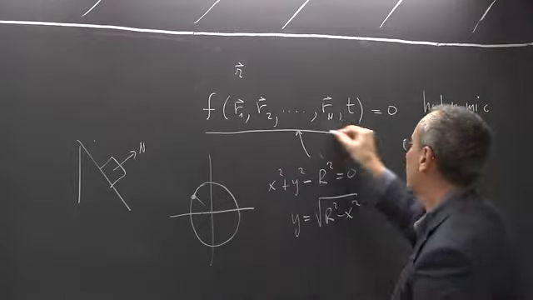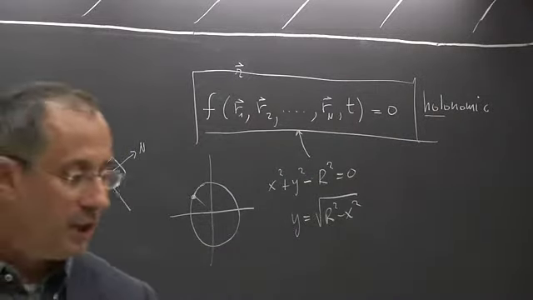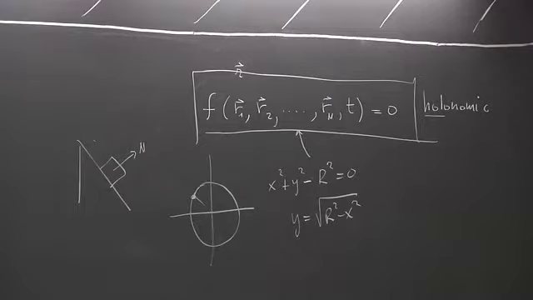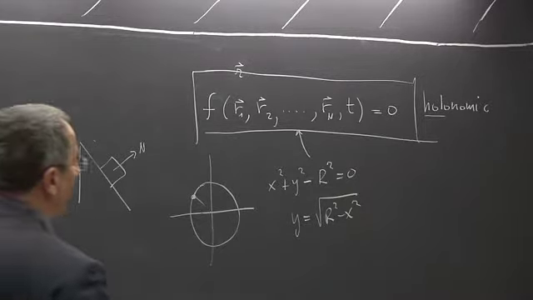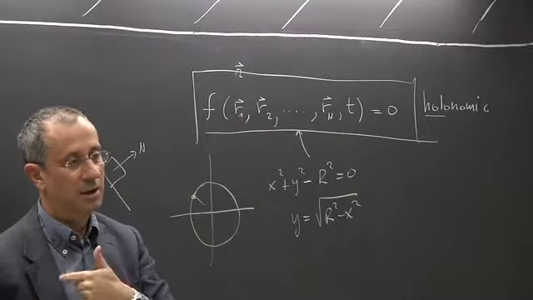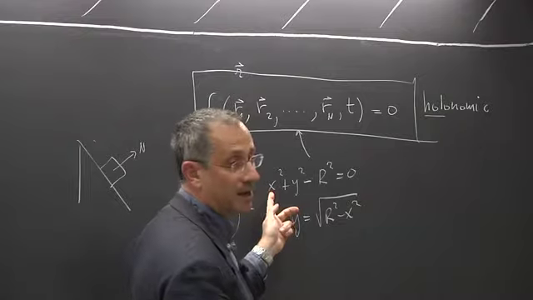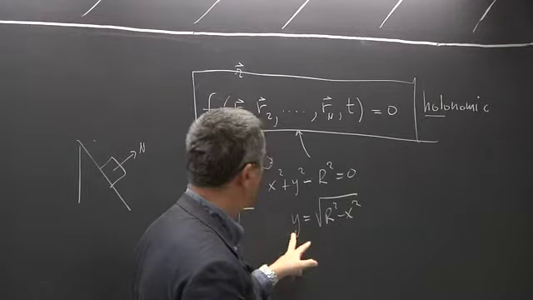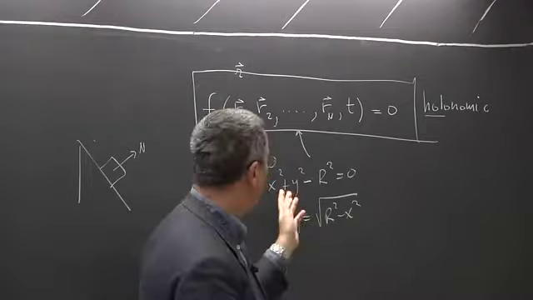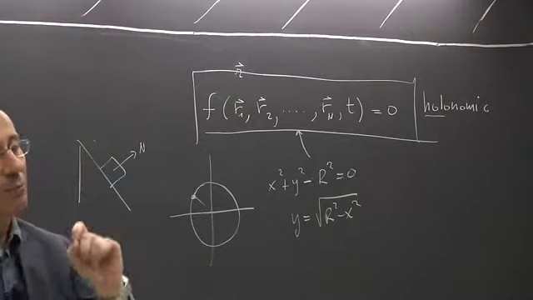That's why this class of constraints got a special name: if you have your constraint in that form, then you don't have to worry about the constraint, because as long as you write your system using independent generalized coordinates, the constraint is built into the coordinates. Like here, if I write all my equations in terms of just x, and I don't consider y as an independent variable, then I can forget about the constraint, because it's built in by the fact that I'm using those coordinates.